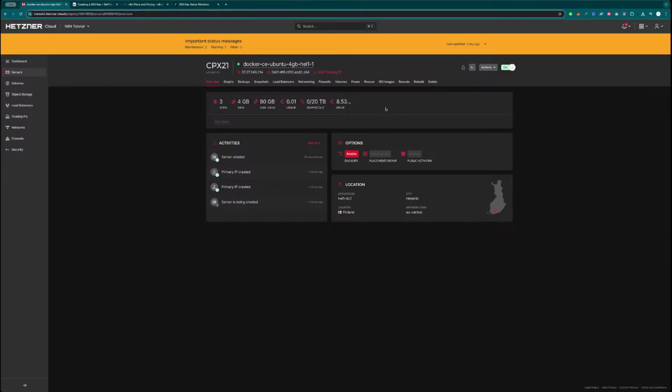So if you don't create an SSH key, you will get the username and the password in your email, and then you can go to console and log in with your root and password over here. But for now we are running with an SSH key, so we are going to use our terminal.